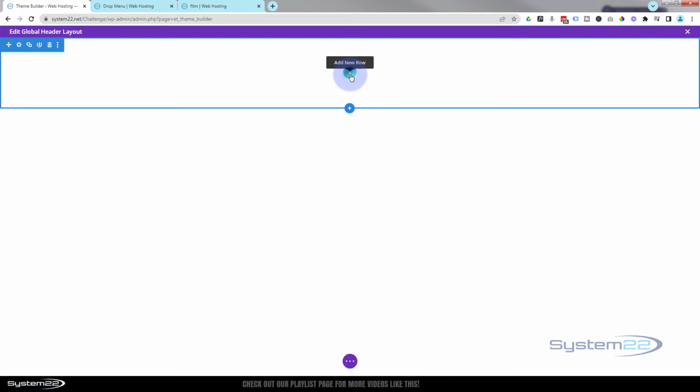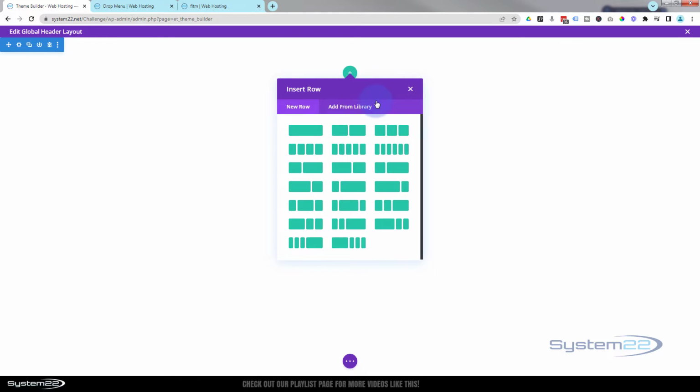I'm going to keep my styling similar to the actual mega menu we made yesterday itself, with that dark background and the crazy green hover effect on the text. I'm going to use something like this. You can build it as complex as you want. I'm going to keep this really simple. So I'm going to have my menu on the left, have a little button on the right.